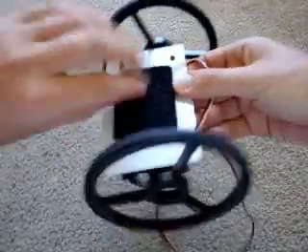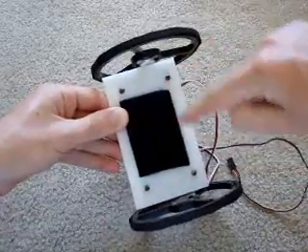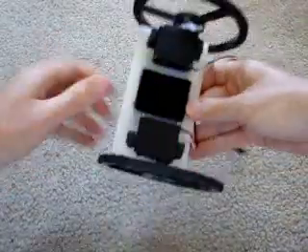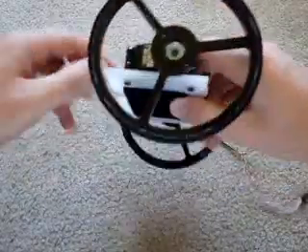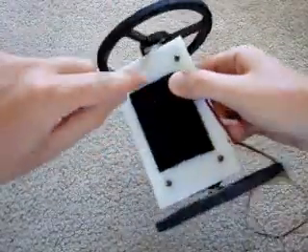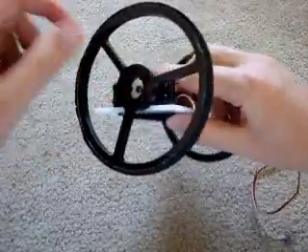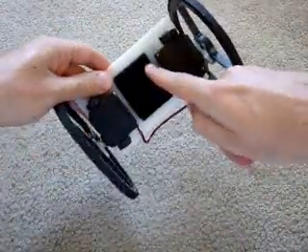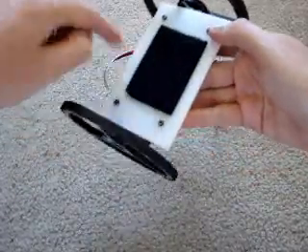So after you have your receiver, you need a robot. I just took a sheet of plastic, drilled four holes in it, then attached the servos to those four holes. Then I made my own custom wheel - took a servo horn and drilled it into the wheel. I also attached a sheet of velcro and another sheet of sticky velcro.